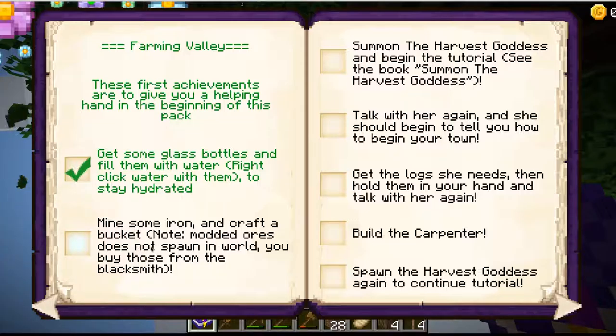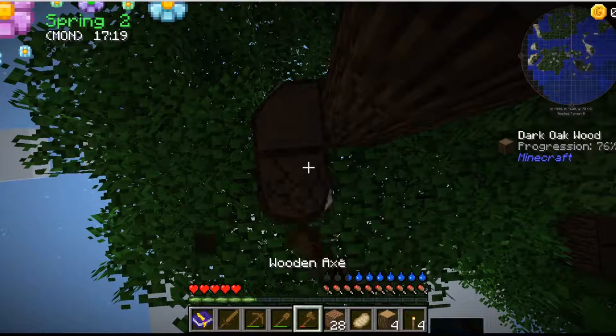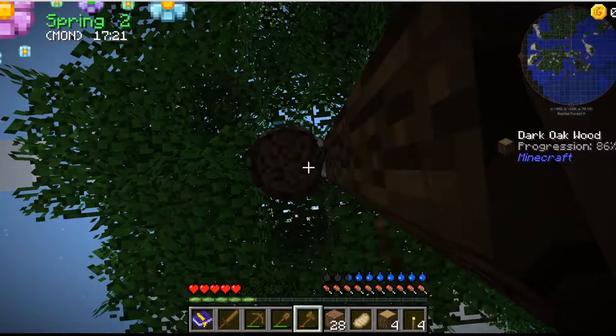Some modded ores do not spawn in the world. You buy those from a blacksmith. Okay, that's fine, but is there a blacksmith somewhere near here? Like, is there a village?